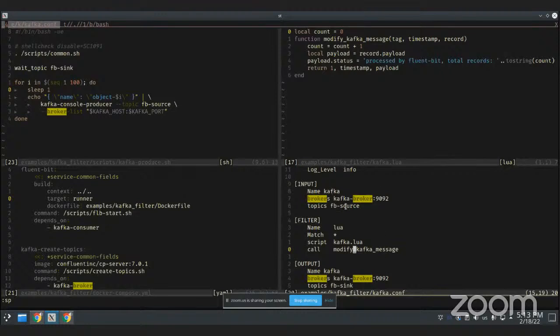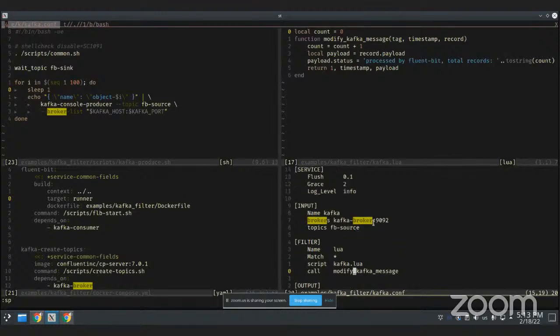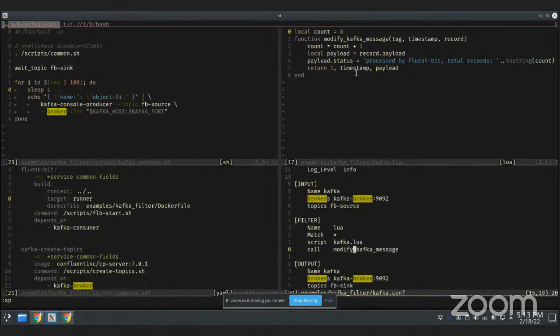So what we have here is the Kafka configuration. It's the Fluent Bit configuration for Kafka input, output, and filter. This is a very simple Lua script that's going to be called by every Kafka event. Record is basically adding another property, processed by Fluent Bit, and total records.